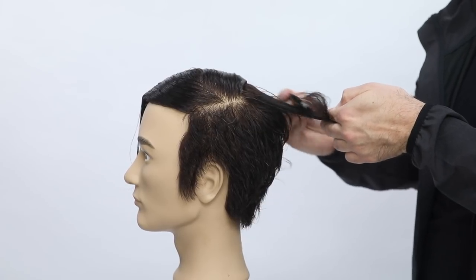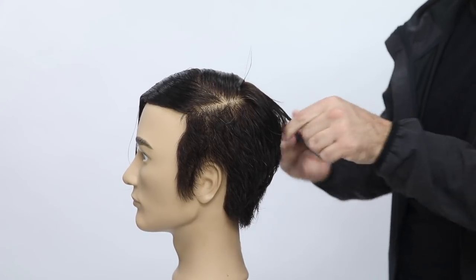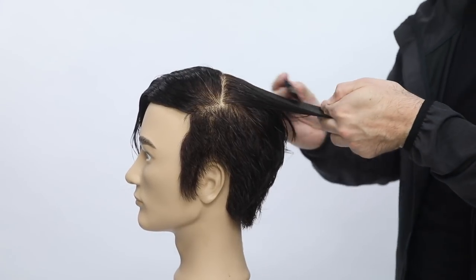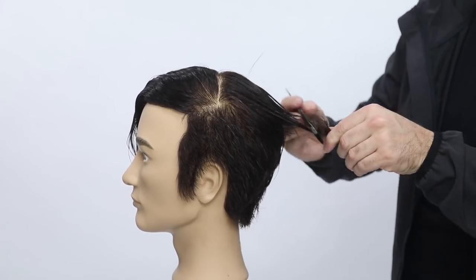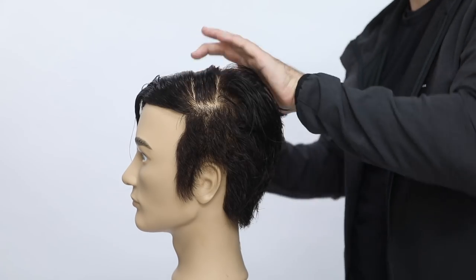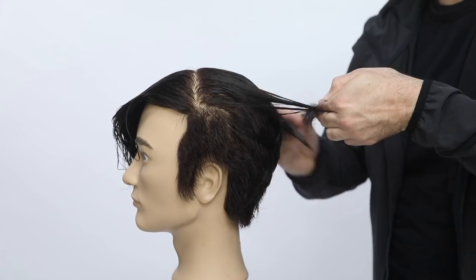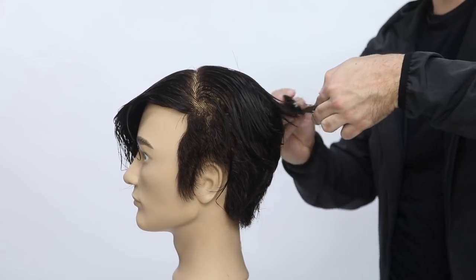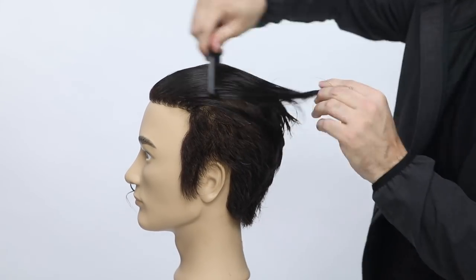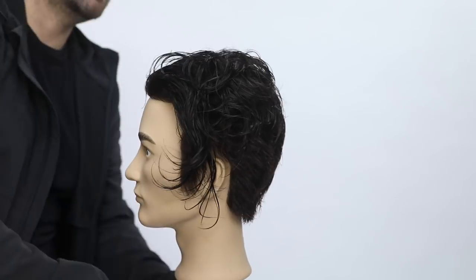Now I'm going to go in and connect the top. The way that I like to do this is just by passing that razor with a nice medium stroke back and forth — a lot of texture to this cut. This is a great cut for straight hair or curly hair, because you can really create a lot of movement into it and lighten up the heaviness. If my client had fine hair and I was going to do this cut, I might not choose this tool. I would probably go with the scissor and do a little bit more of a point cutting technique on the top of the head. I wouldn't mind doing the razor on the sides with fine hair, but I would keep it a little bit longer and then go through with the scissor for the disconnection, because I don't want it to be too shattered.